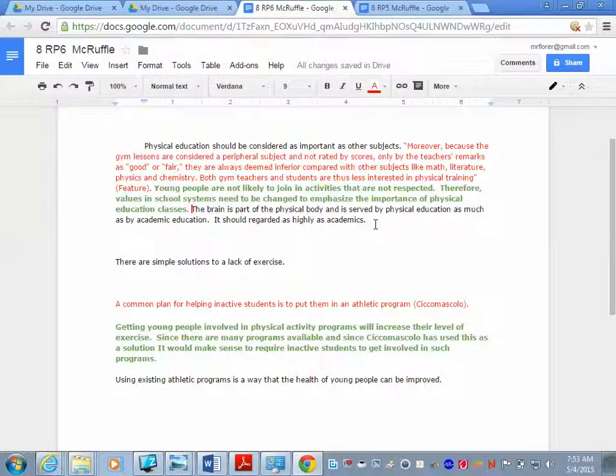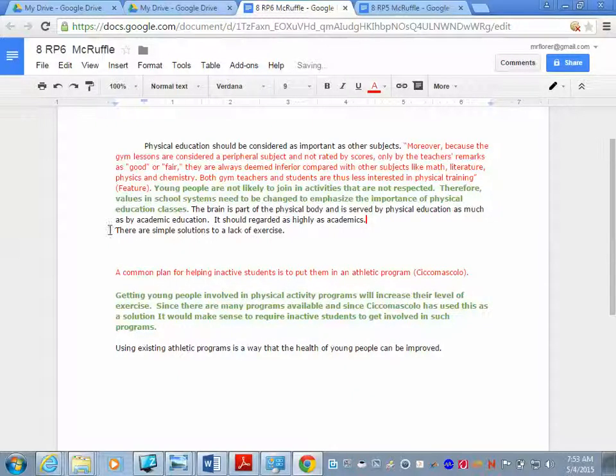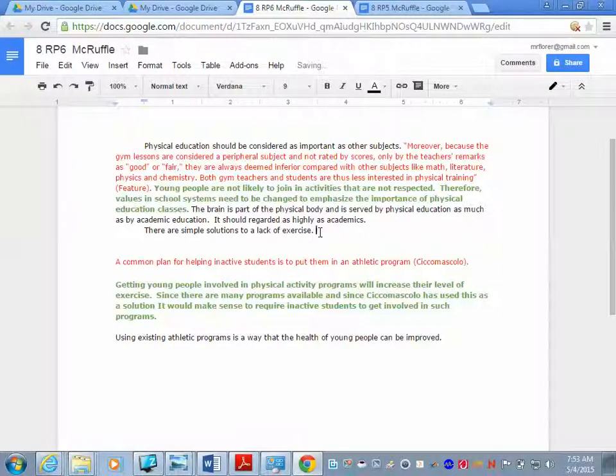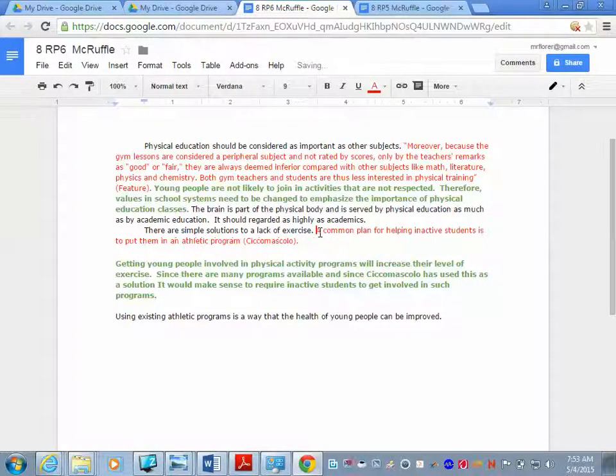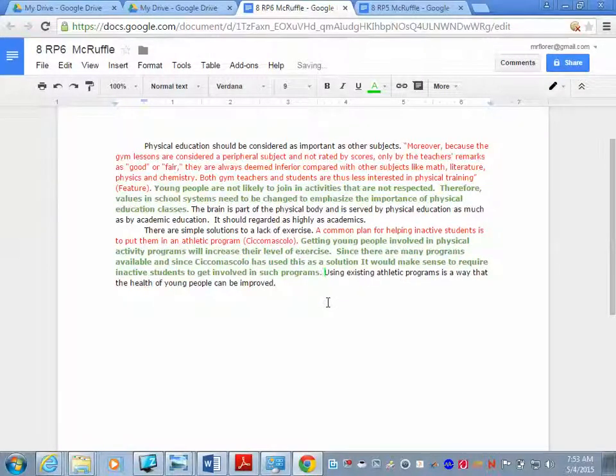And then here you put your cursor and hit delete until the topic sentence is on the next line. Then you hit the tab key to indent it. Notice that there are no extra spaces here. Then we hit the delete key until the red gets there. We put the cursor at the end of the period, hit the space bar, hit the delete key until the green is there, cursor, space bar, delete until the black is there.